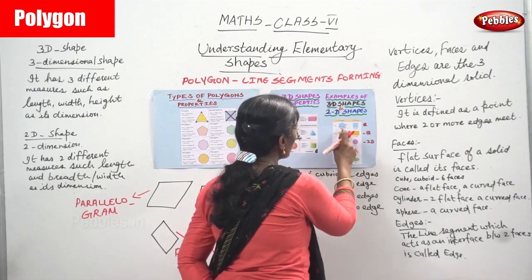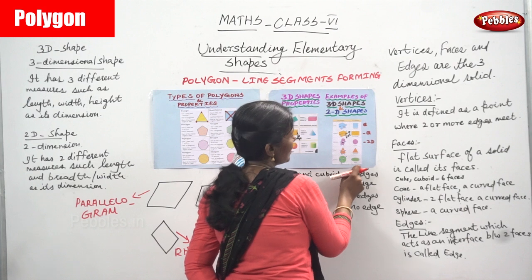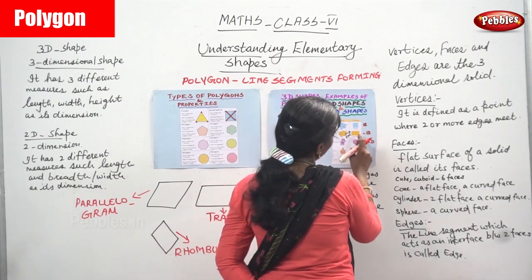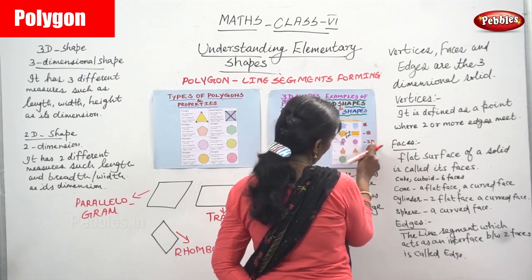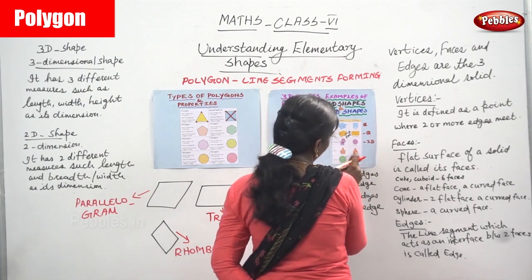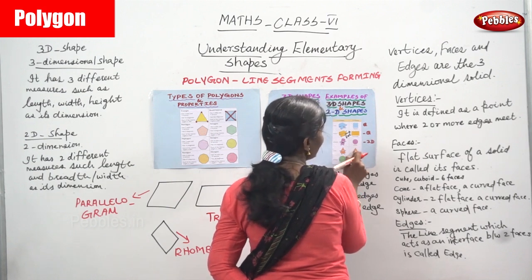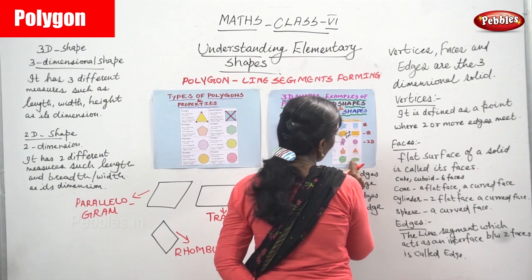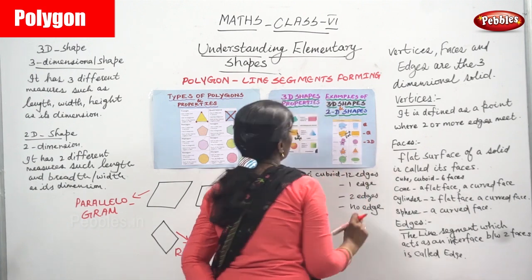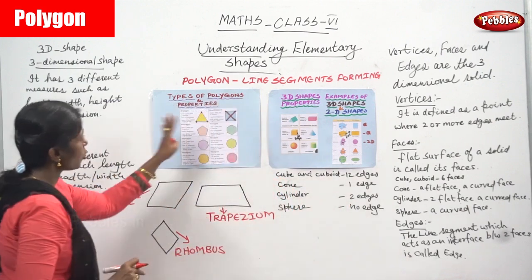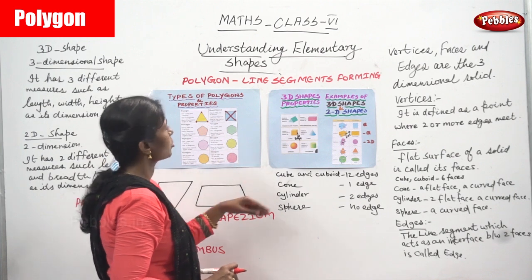3D shapes are the cube, cuboid, cylinder, cone and sphere. And 2D shapes are the square and rectangle, which both come under quadrilaterals, and the circle, which is also a 2D shape, and the triangle, which also comes under 2D shapes. The oval shape also comes under 2D. 2D means 2-dimensional shapes.